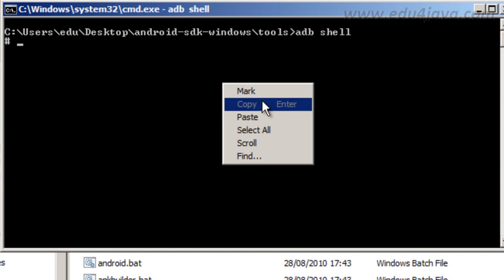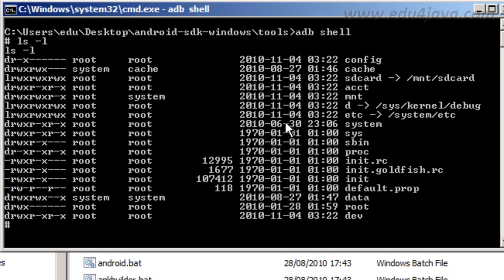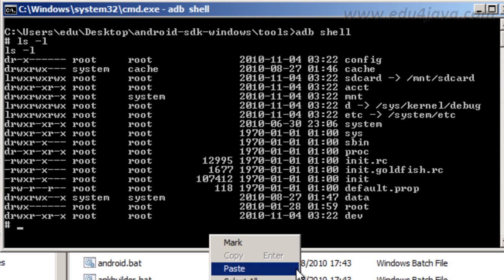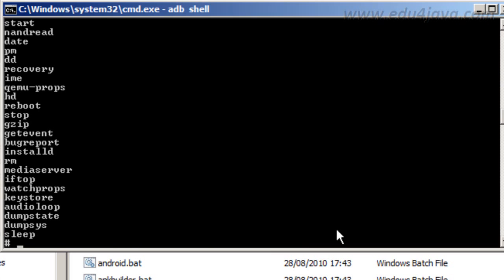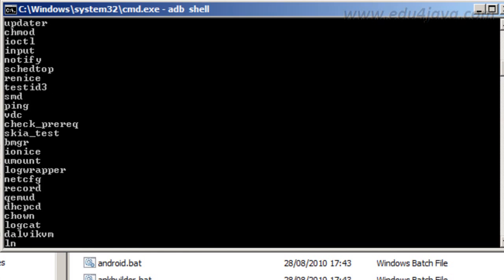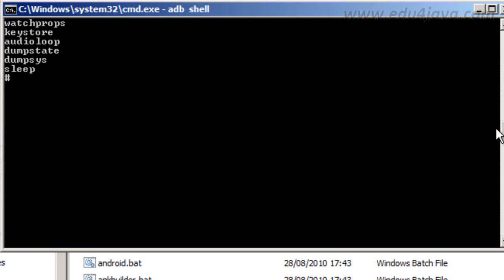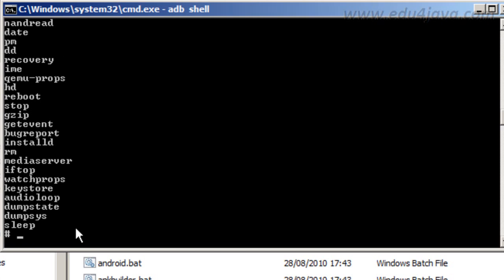Okay, let's do something here. ls. Okay, we make a list as in any Linux, and we see everything inside the root directory. With ls system/bin, we can see the commands that we have in this Linux. Remember that it is not a complete Linux, it's a modified version.